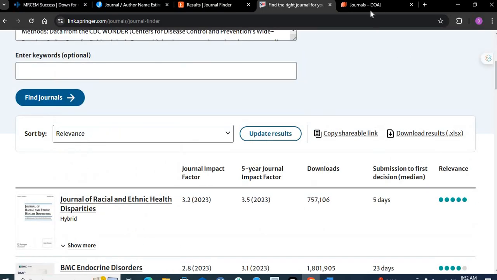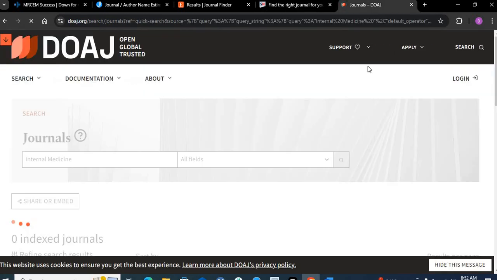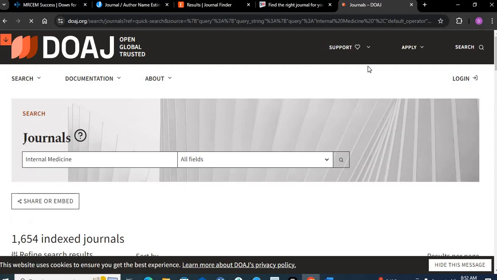And similarly, one last thing I will show, there are many others but this is common and important. This is DOAJ. DOAJ is very common and you must have heard of it. It is the Directory of Open Access Journals. It will mostly show you open access journals. You just open it on Google, you don't need any login, nothing. Say for example your paper is related to the topic of internal medicine, you just write internal medicine here, search it, and it will show you the journals related to it.